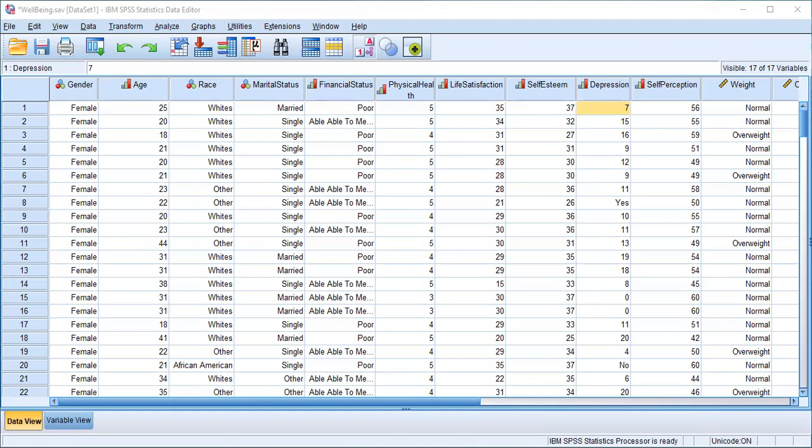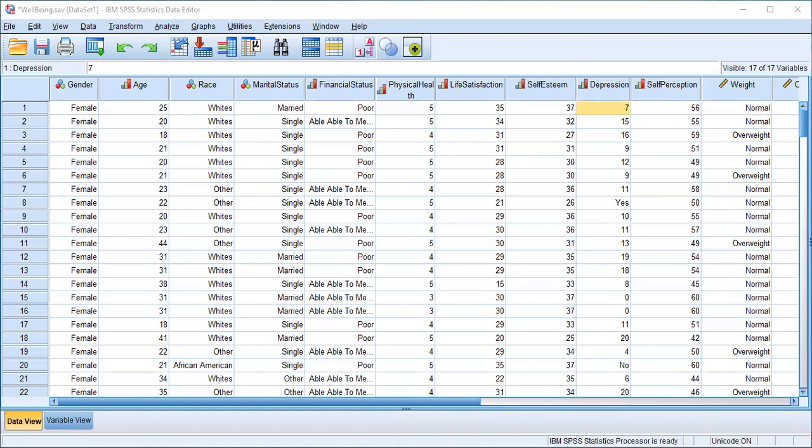Before we conclude this class, I want us to look at the syntax editor. Remember when we were looking at how to code your data in SPSS, I talked about the syntax editor. And I also talked about the variable view, which was the data view. You can use the variable view to code your data, and you can also use the syntax. What do we use the syntax for?